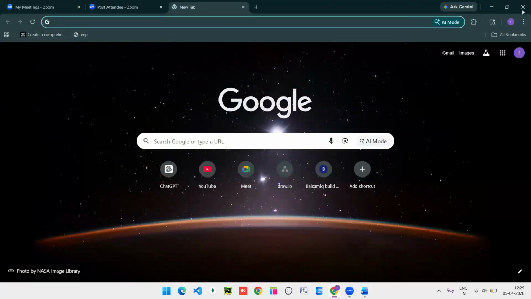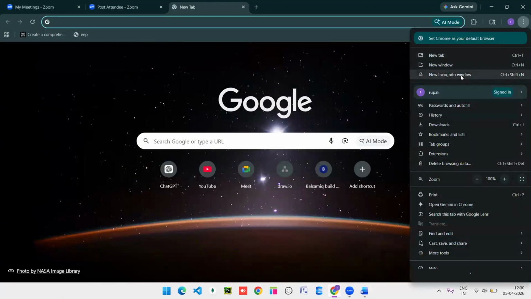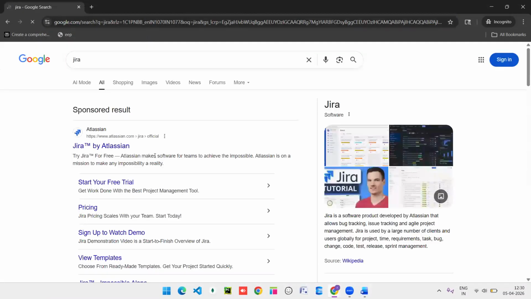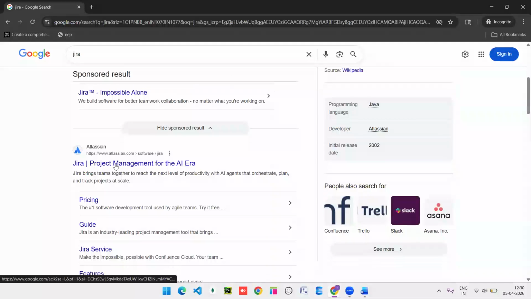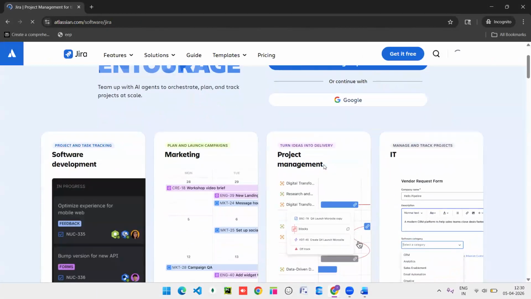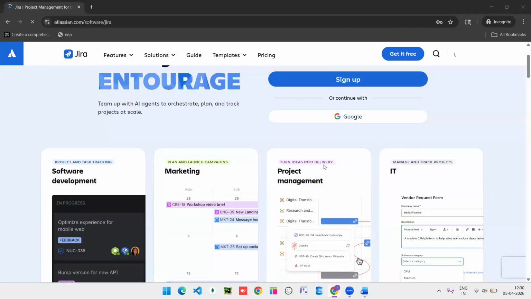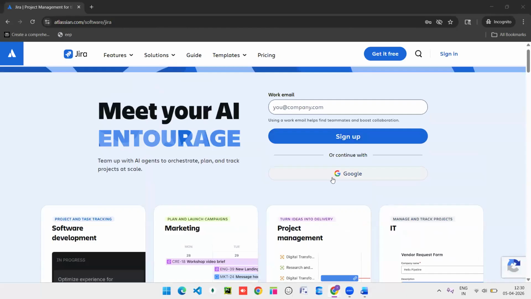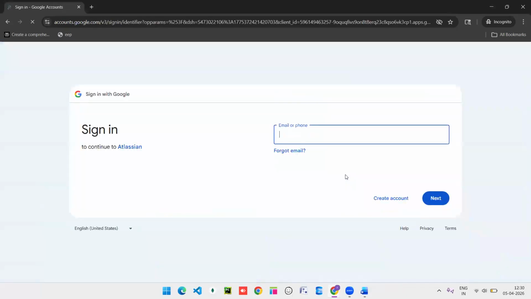Just see, I'm opening my incognito tab. Jira. Jira project management for the AI era. Here you can see the Google account, right? Just click on that. Continue with Google account.